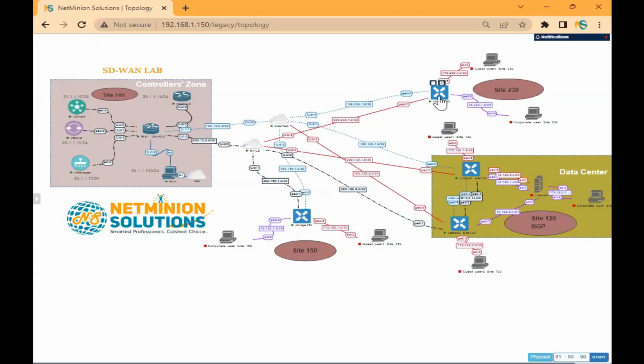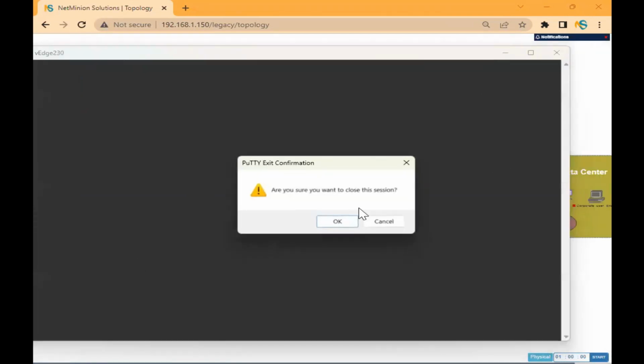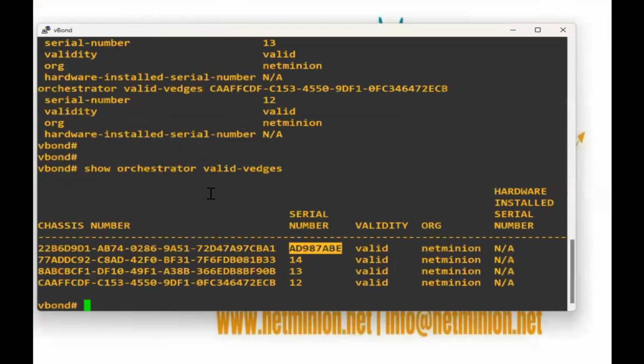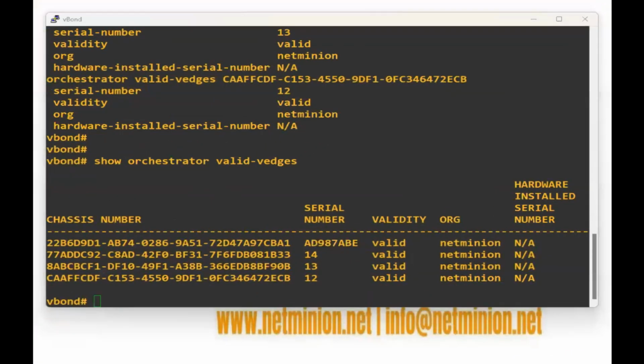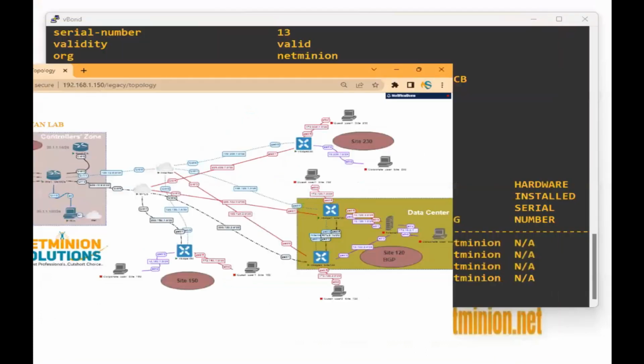What I need to do? I need to go to this device again, because I wiped out everything from it. Do I have one? Give me a minute. I have a console. So I need to open it.